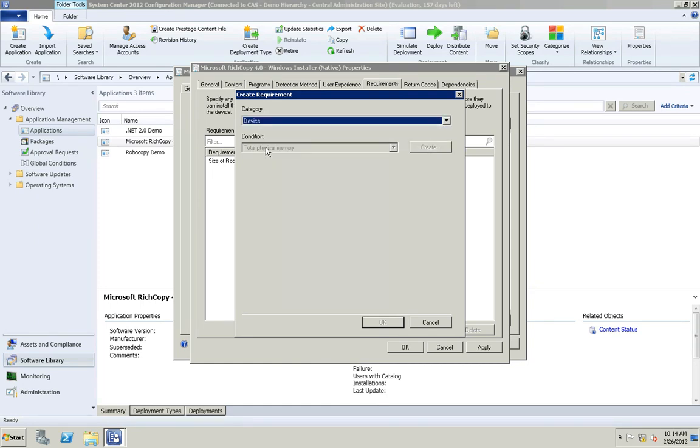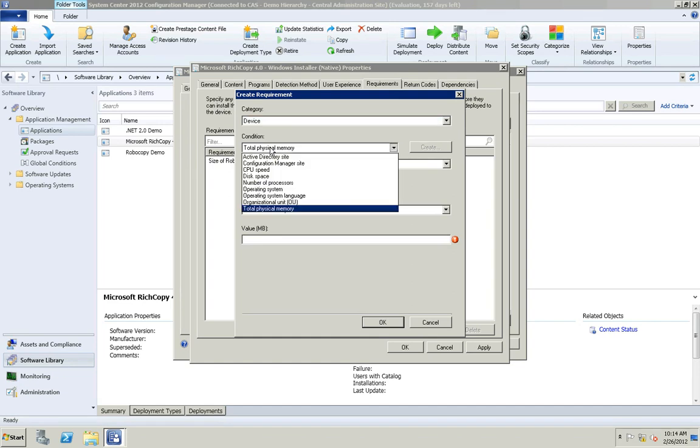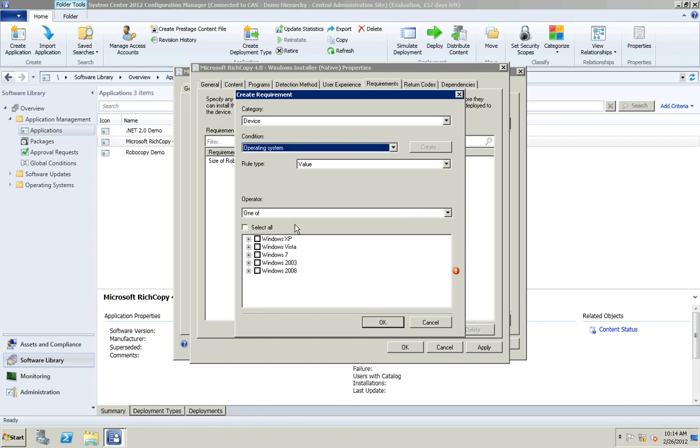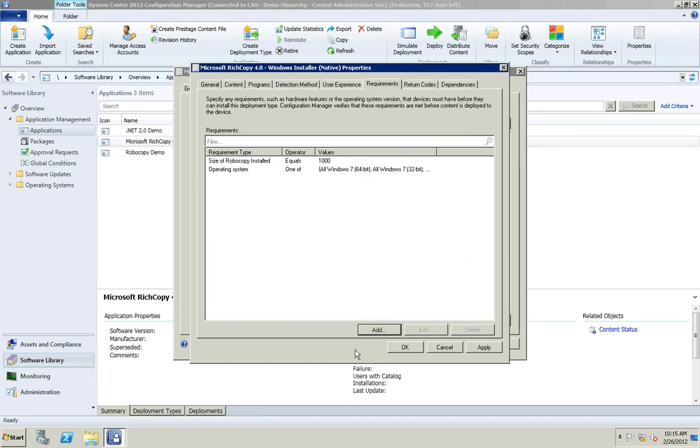So I can say device, and operating system, and then Windows 7, and hit OK. So whenever this deployment type goes out and sees a system that's Windows 7 and has robocopy installed with a size of 1,000, it's going to execute and install rich copy.